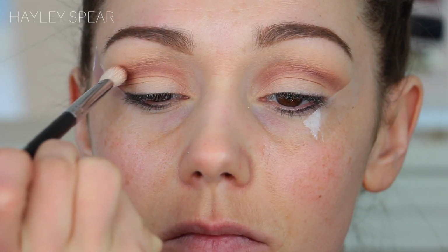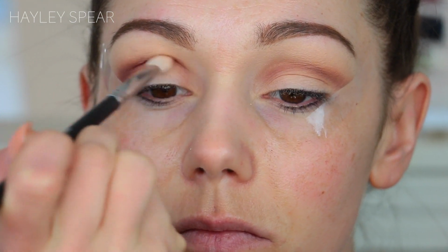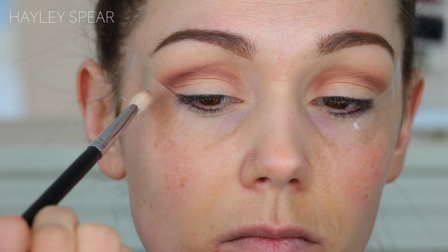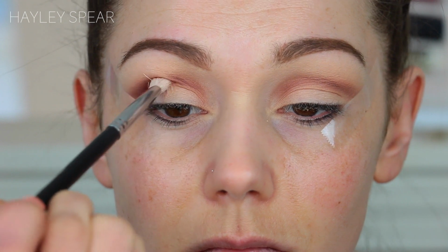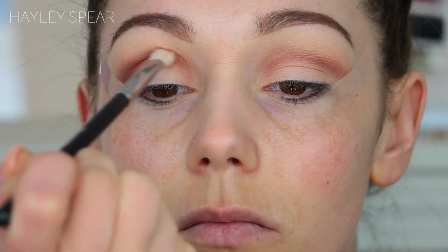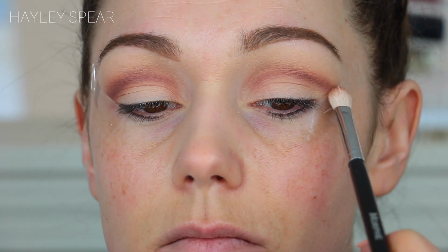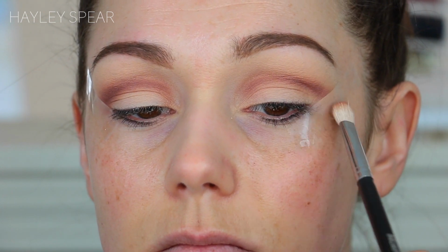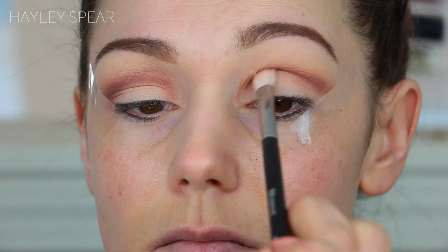Next, I went in with Makeup Geek's new shadow called Cherry Cola, which is a nice kind of a purpley red with a brown undertone, and this created the exact transition shade that I wanted. I'm packing that on again with the same dense blending brush and putting that into my crease until I get the depth that I want. Now with the dark colors, I like to lightly tap my brush in it and then layer it on to the depth that I want. That way I don't have a hard time blending it out.